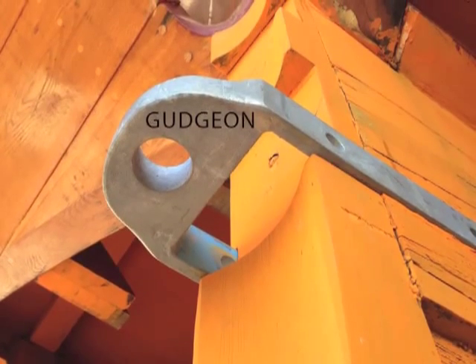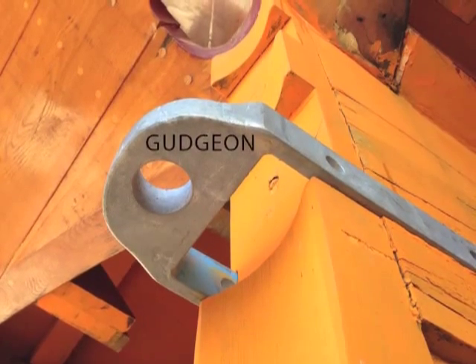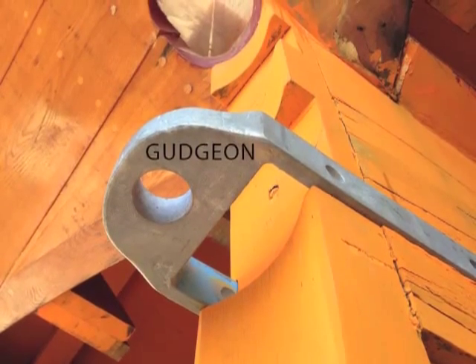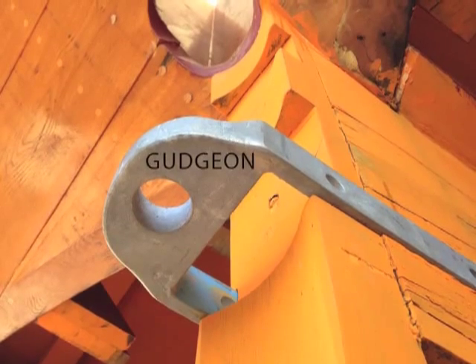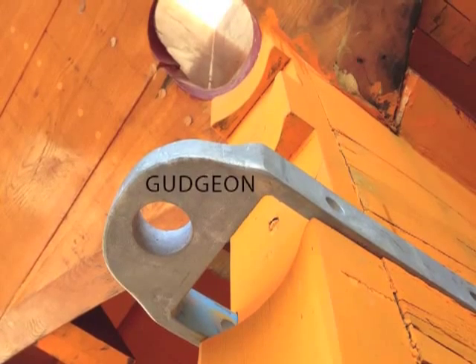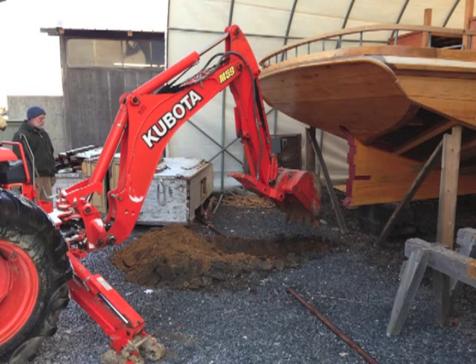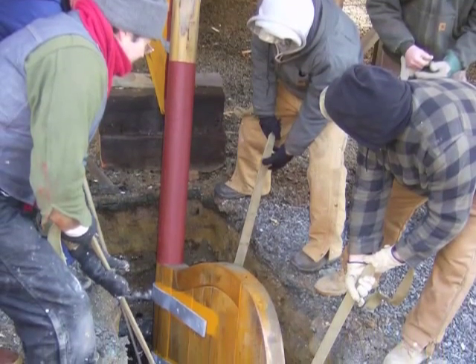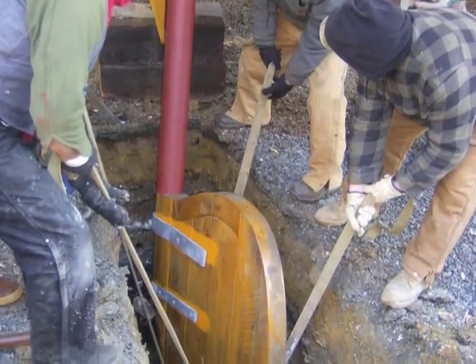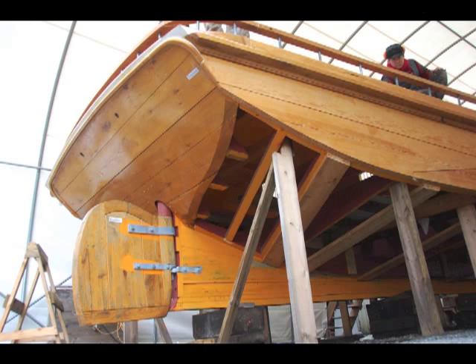Here is a shot of a galvanized steel rudder gudgeon looking up through the shaft hole in the transom. The rudder is equipped with a pintle that fits into the hole in the gudgeon. The top of the rudder is attached to and supported by the steering gear tucked away in the gearbox on deck. In order to attach the new rudder, a backhoe was necessary to dig a hole in the hard frozen ground to accommodate the rudder shaft. Shipwrights lower the rudder into the ground and prepare to attach it to the Rosie. The installation of the rudder is now complete.